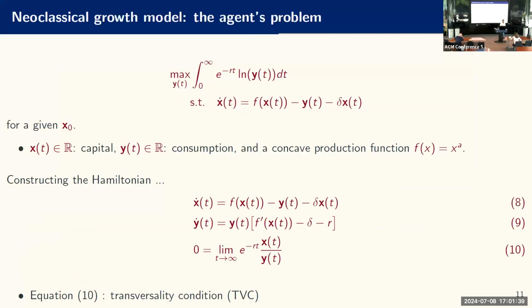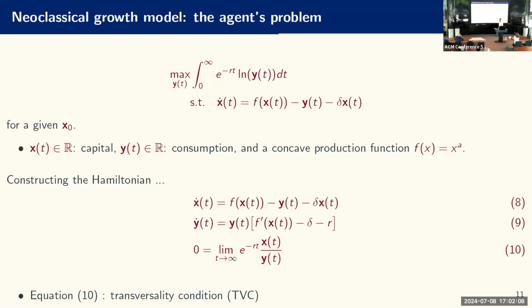The other one is the neoclassical growth model. As we all talked about, we saw some examples of it. The job of the agent is to maximize a stream of consumption. The reward is ln, and they have to discount. Then you have a law of motion for capital, and the agent has access to a technology of production. That F is a production function of exponential form, and A is less than 1.